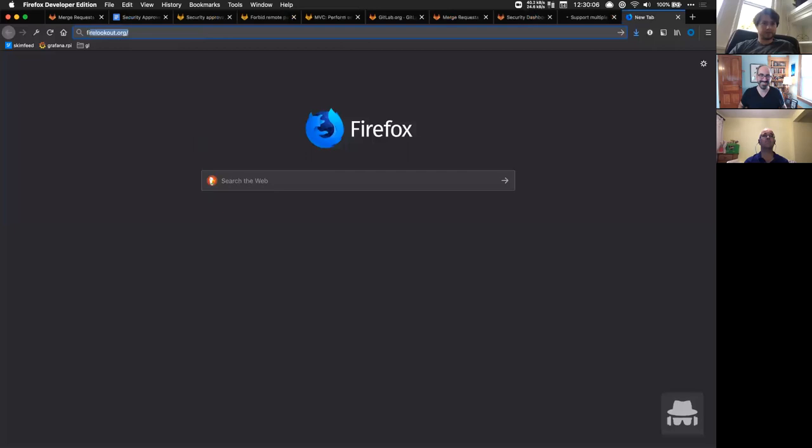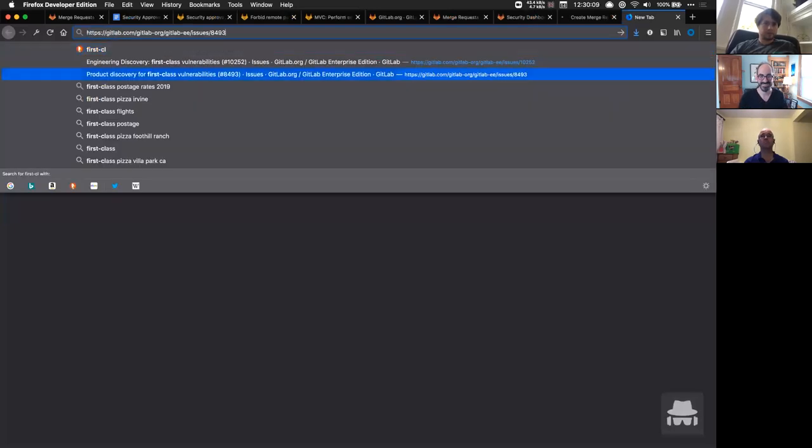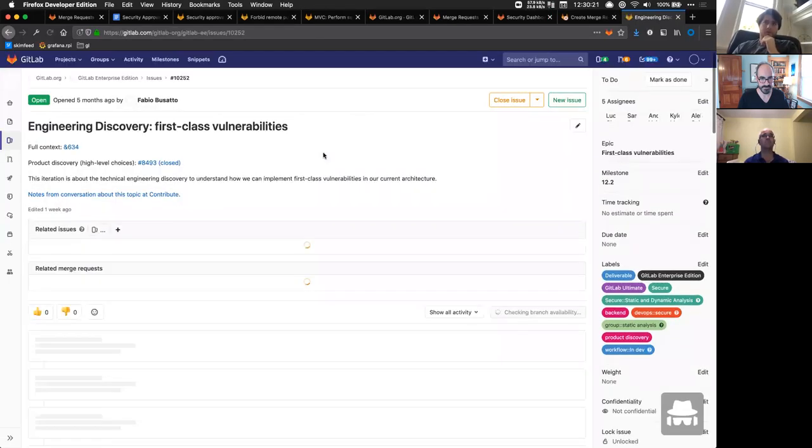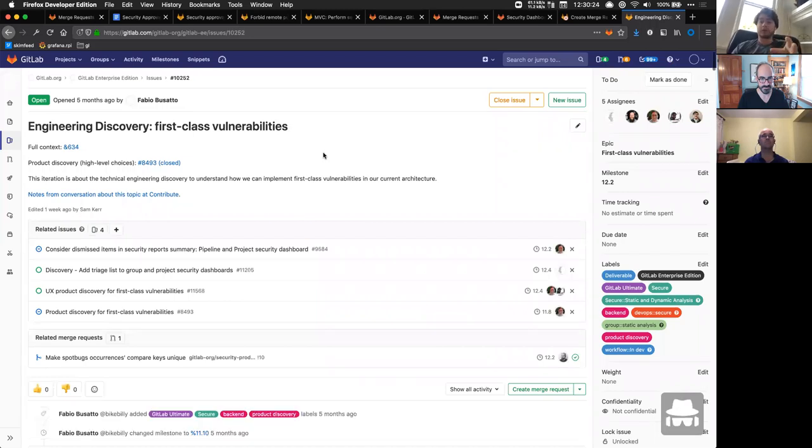So first class. We're currently working on this in this release, engineering discovery for first class vulnerabilities. It's an important issue because we're introducing something new. What we currently see in the UI as vulnerabilities are basically occurrences, or the term we've been using is findings. We need a new way of interacting with vulnerabilities, making them more of an issuable object.